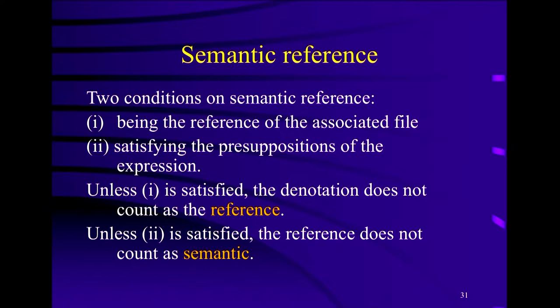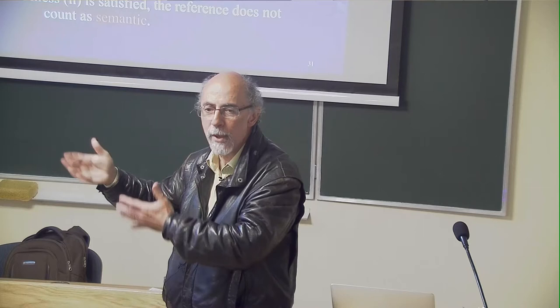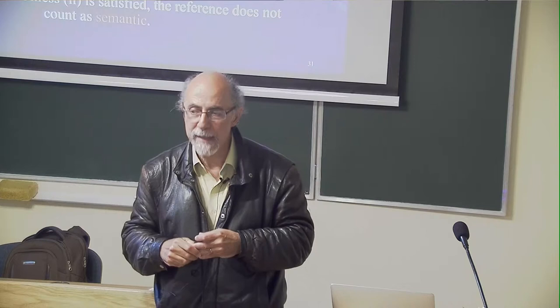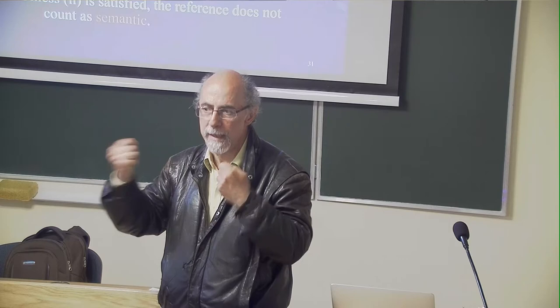So if you're using the description to talk about the guy who's not the US president, like Pence in the first case, or who's not drinking a martini, as in the Donnellan case, that guy is the reference. You're referring to that guy. You're speaking about him, you're talking about him, but he is not the semantic reference. So semantic reference requires a coincidence of the semantic constraints, satisfaction of the condition of being the denotation, and the more pragmatic psychological constraint of being actually someone that you have in mind.